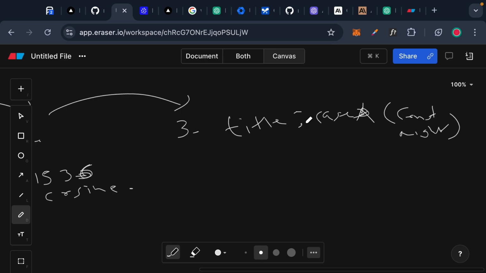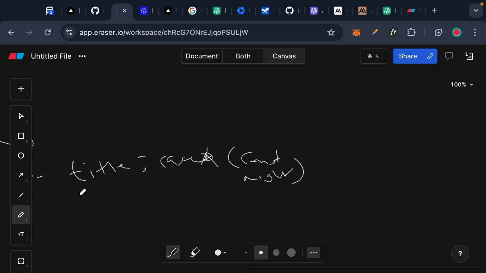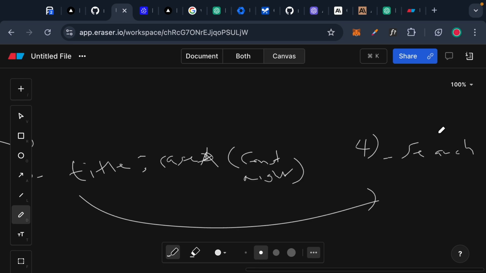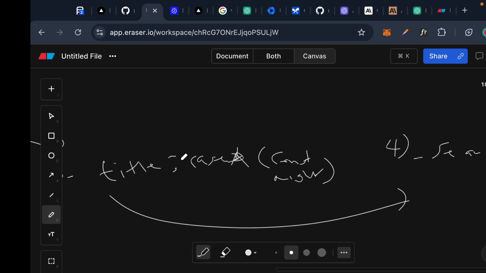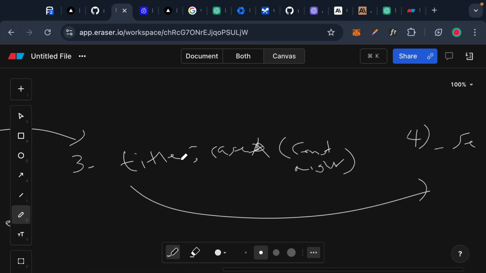And the fourth step, right after we are done ingesting the data, is going to be the search. We all know what the search is. The search is all about retrieving whatever we've stored inside the Pinecone database. More of the practical usage on how these steps work will be demonstrated when we start writing the code, so you don't have to worry much about that.